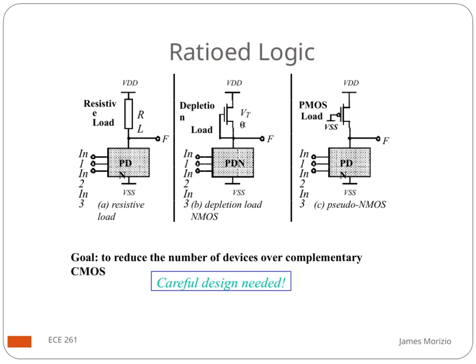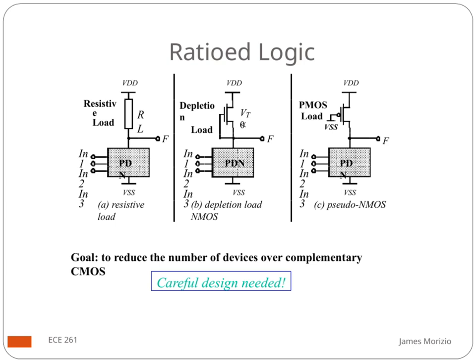For example, you might see a resistive load or a depletion mode load used in place of a PMOS pull-up transistor. These loads help to simplify the circuit but introduce constraints. There are three main variations shown: resistive load, depletion load NMOS, and pseudo-NMOS logic. Each has its characteristics. Resistive loads are simple but can waste power. Depletion loads use a transistor operating in a specific mode to provide a more efficient load. Pseudo-NMOS uses an always-on PMOS transistor to pull the output high, which enables faster switching, but must be carefully balanced with a pull-down network. The critical point is the design balance.